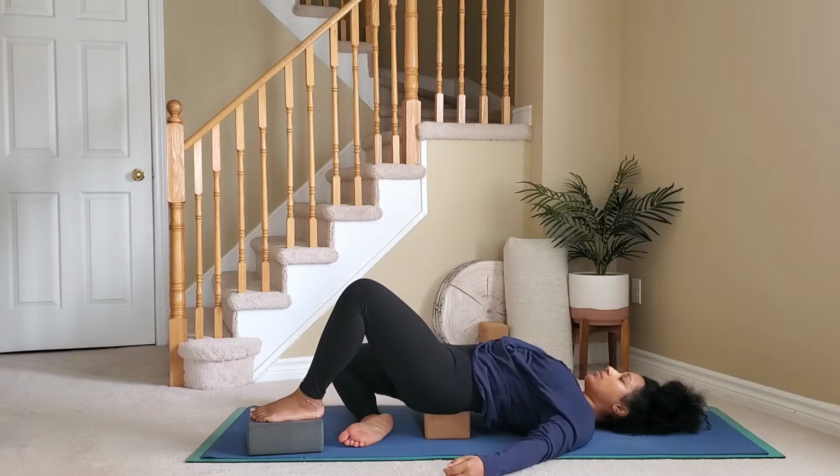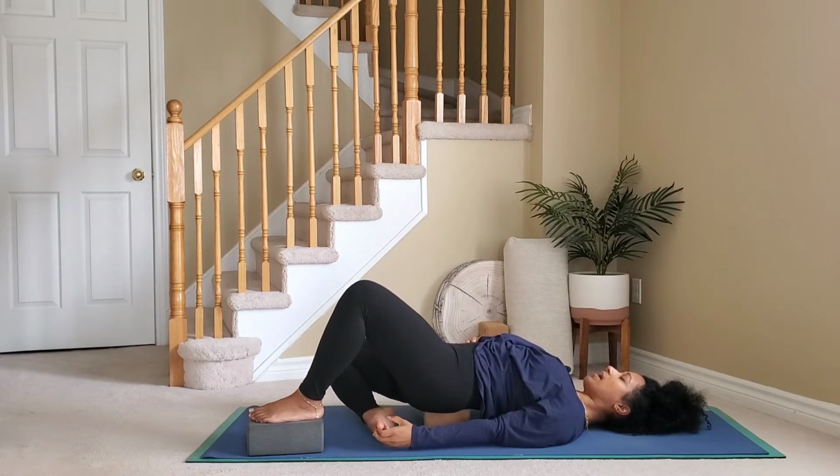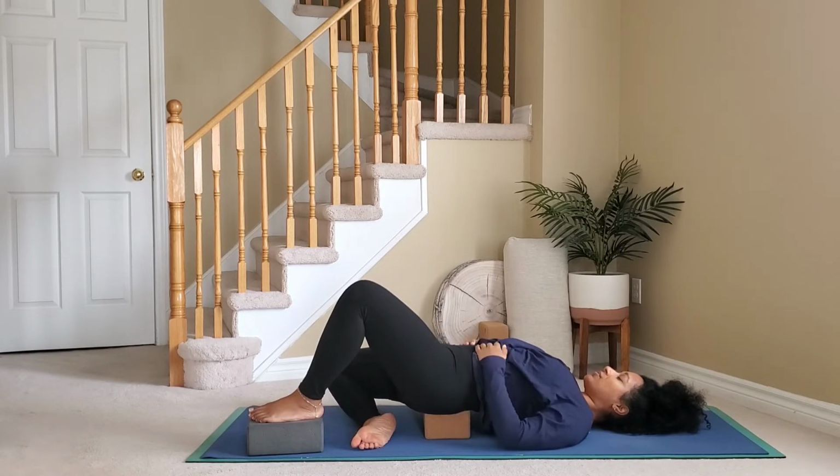You can bring your arms out beside you. You can rest them on your belly. Nice deep breaths. This is also a similar posture to cat pulling tail. But on days when I'm feeling a little bit lazier than others, and you don't really want to grab for your foot, I find this quite relaxing.